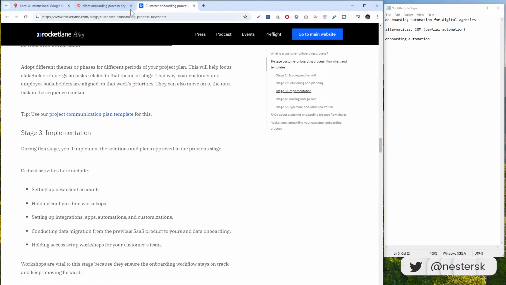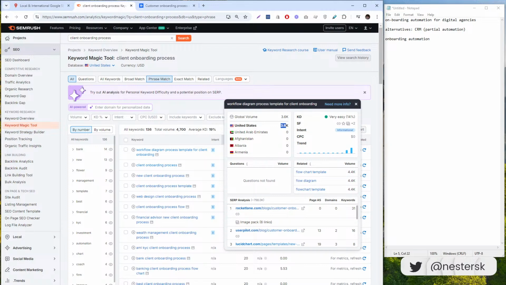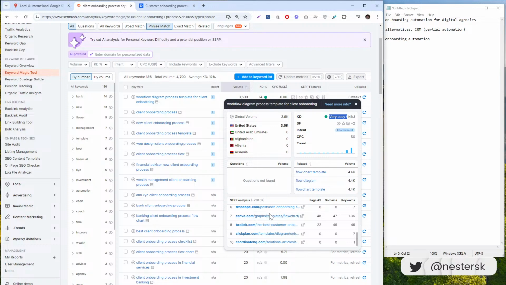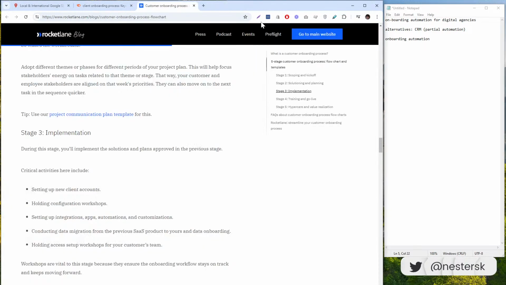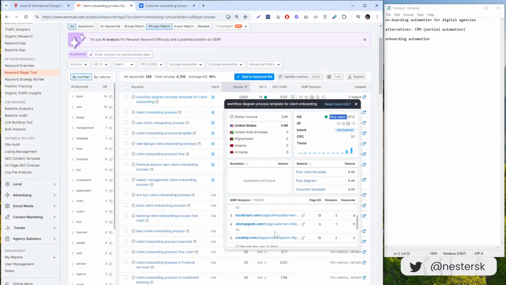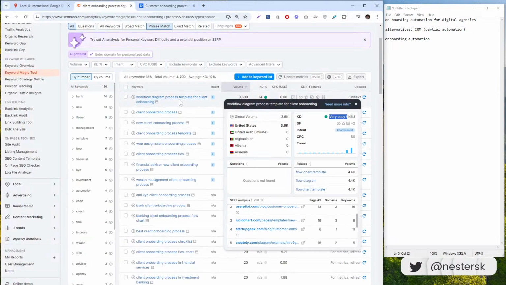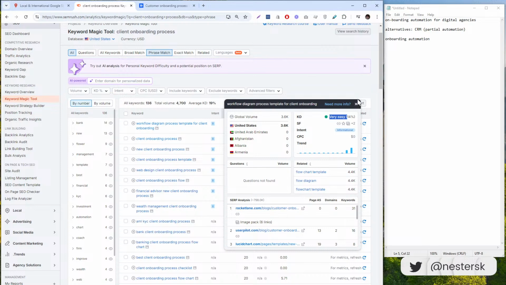If it's actually easy, 14% KD. Oh, there's even a Canva with the flowchart of that. Oh, it's just giving me flowchart templates. Fair enough. It's an interesting keyword based on the volume, because I think the actual volume is not exactly that.